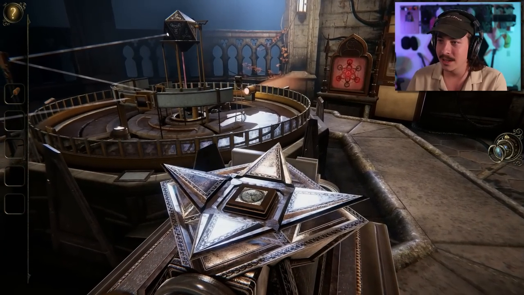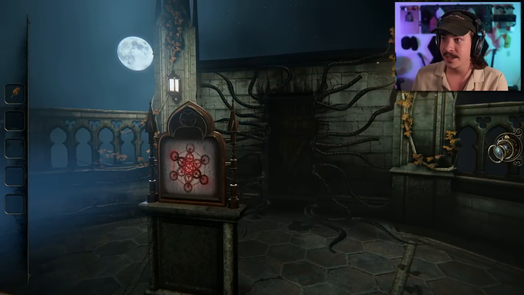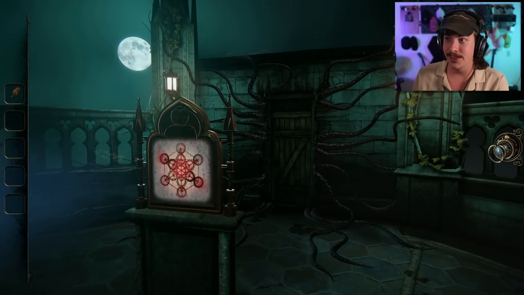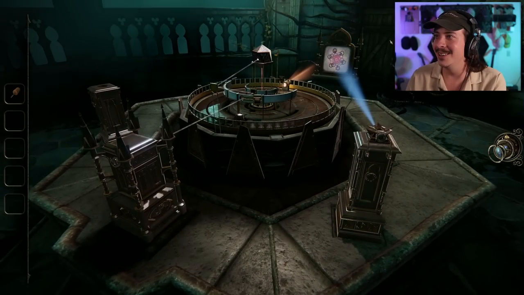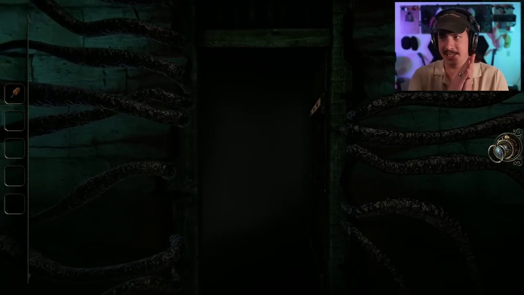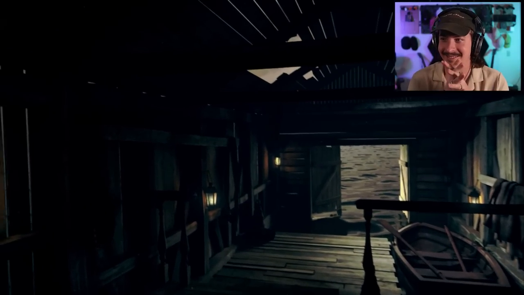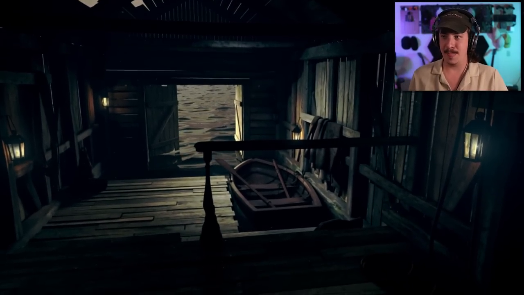What are you? Button time. Ooh. A new doorway. Cool. All right, let's go through. I've got nothing else to do. Okay, let's see what this ending is. Very nice. Very cool. The escape, obviously.